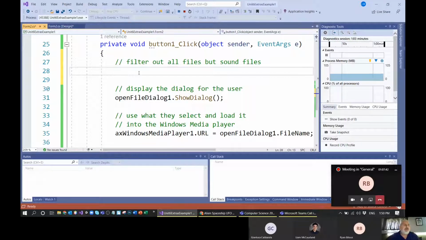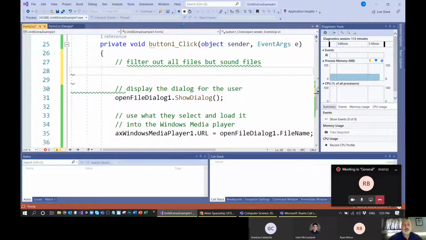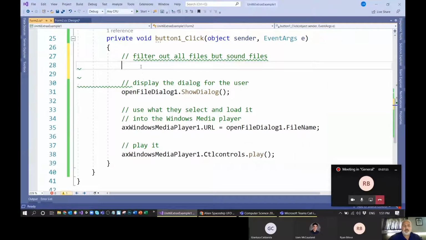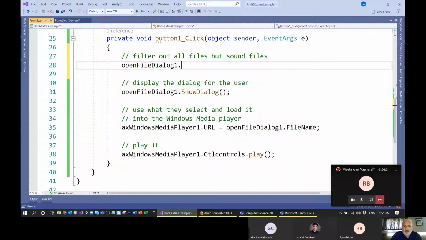You may have noticed when I went to open that sound file, I could have picked a Microsoft Word file, and you can't play that. I can filter out other files that aren't media player files. So to do that, I'm going to say OpenFileDialog1.Filter equals, and there's a certain format for the way you write this.